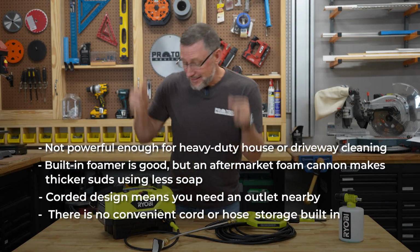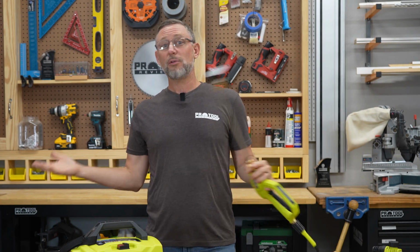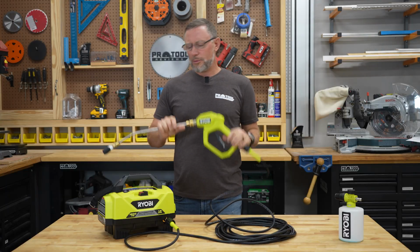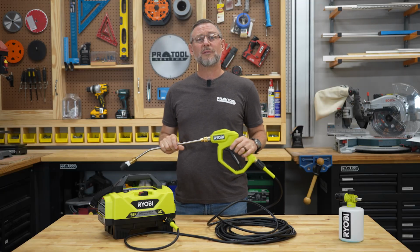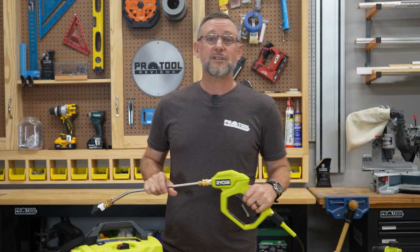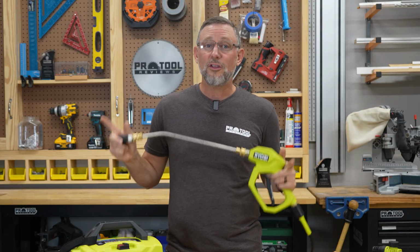Bottom line, this is not a one-size-fits-all pressure washer. It's a purpose-built detailing tool that cleans faster, protects your paint, and makes weekend wash day a pleasure. If you love your car, the Ryobi RY14AM12 is one of the smartest investments you can make in keeping it looking brand new. What you get is a 3-year warranty, and it runs for $149, and it comes with everything you need to get started other than some soap.